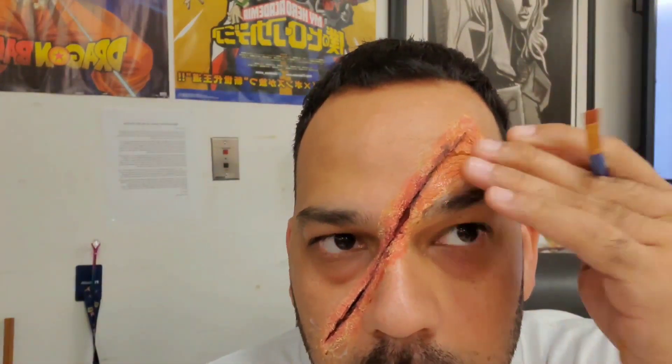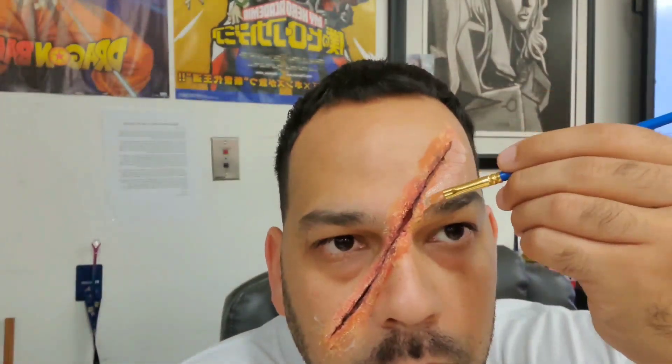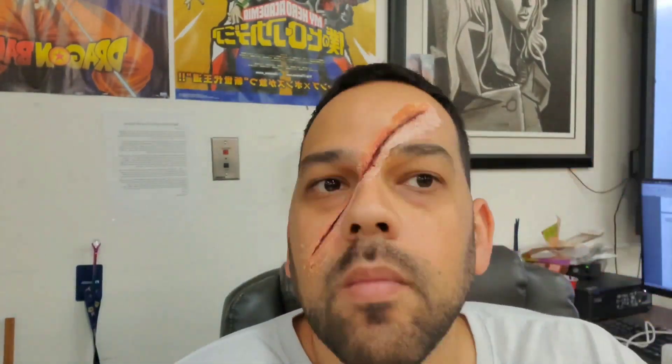This is what I was talking about with the cadmium red light — I was trying to give it a swelling effect. It doesn't look too bad if it were like a burn, so maybe you could do a burn effect with cadmium red light. For me it was just a little bit too orange, so I tried to match my skin tone more. I actually used some alizarin crimson mixed with that skin tone I mixed to create the swelling effect around the wound. A lot of this is the painting part, but the painting is also very straightforward.